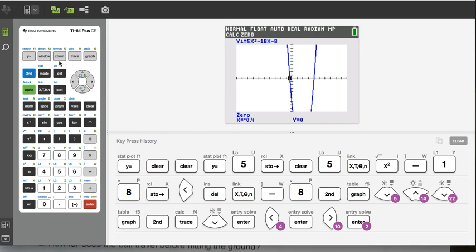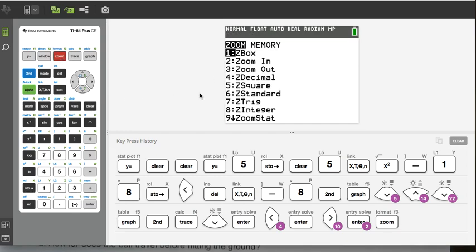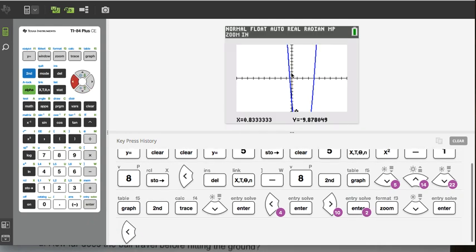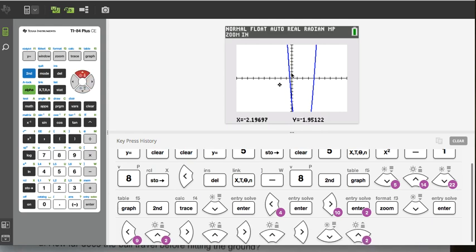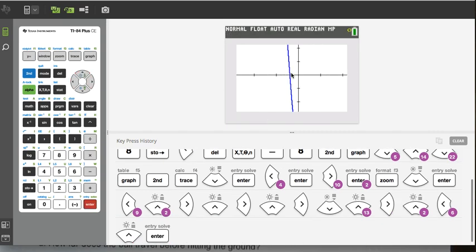What's nice again is that if you're not convinced, you can zoom in just on this point. Occasionally you have to modify the cursor so that it's a little bit closer to where the actual 0 is, but hopefully you trust me just based off of the procedure that we just saw. And we see that this is pretty close to being negative 0.4, so we're good with that. I'll give you a moment for the next one.